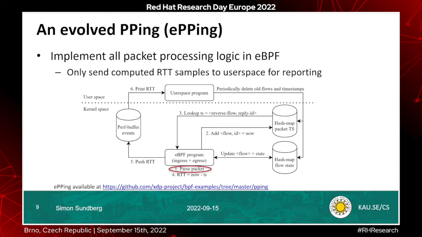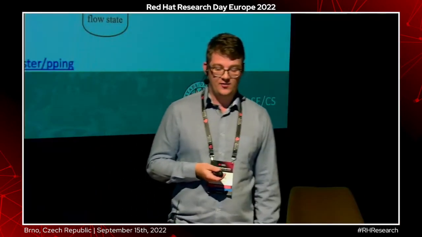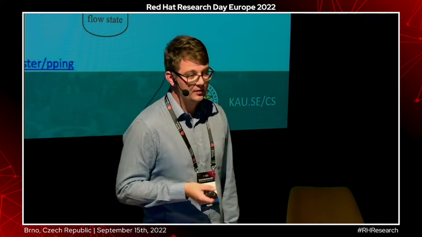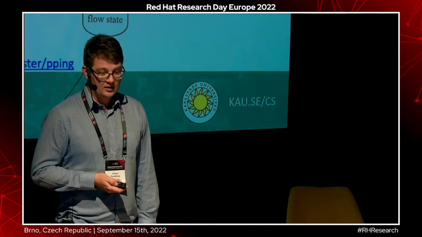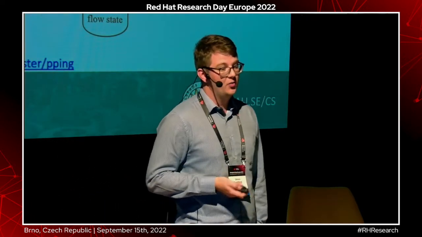So this eBPF program will then parse the packet. If it sees a tsval, we will save the time we saw this packet in a hash map. If we see a valid tsecr, we will look up our hash map to see if we've seen a packet going the opposite direction with the matching tsval previously. And if we do, then we have a match, so we can calculate an RTT by subtracting the looked up timestamp from our current time. And finally, when we have that RTT, we simply just push that RTT up to a user space component that prints it out.